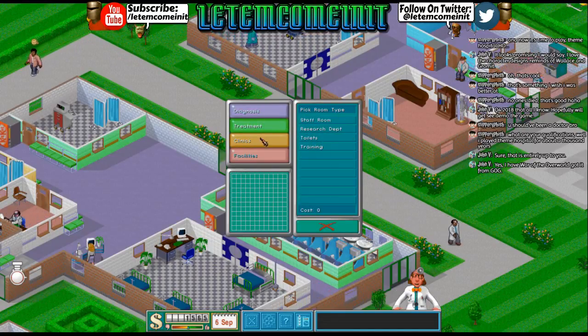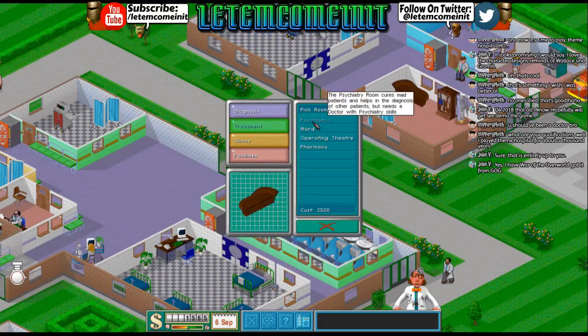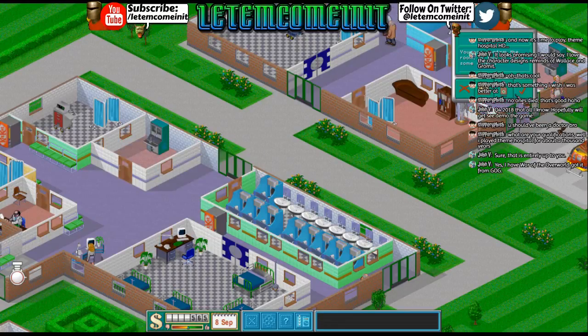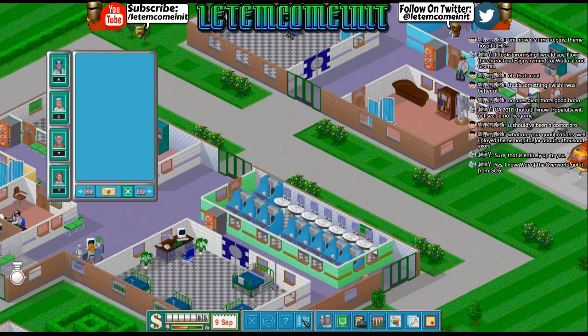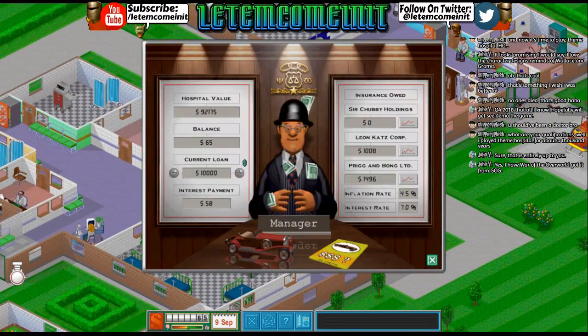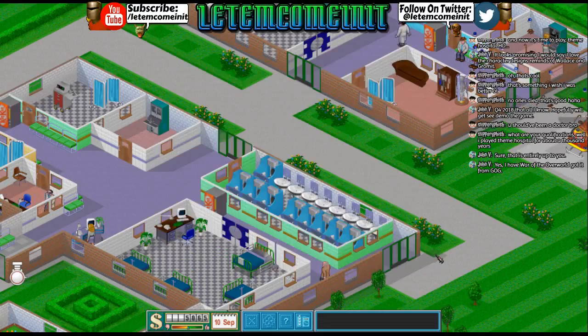Where is it? Come on, come on. We need a pharmacy. Let's just build another little pharmacy. And then the other people will come down here, so we can have 2 nurses. Hopefully we'll get this done. Oh, I don't have enough money. It's no good if I don't have another blooming nurse, is it? Come on, get out of here.